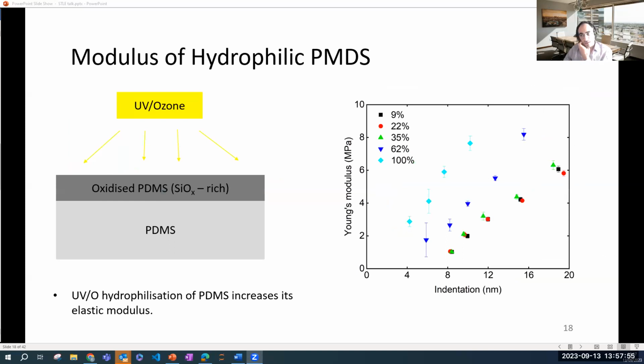Before proceeding, I would like to show this slide because I think it's quite interesting. A popular technique to hydrophilize PDMS is using UV ozone or plasma treatment. However, we found that by using this, you form a thin oxidized layer on the surface that alters the mechanical properties. It's quite stiff, so as you see from the graph, the modulus rises quite a lot. If you are considering using UVO for nanoscale studies, just keep in mind that it will change the properties of the film.